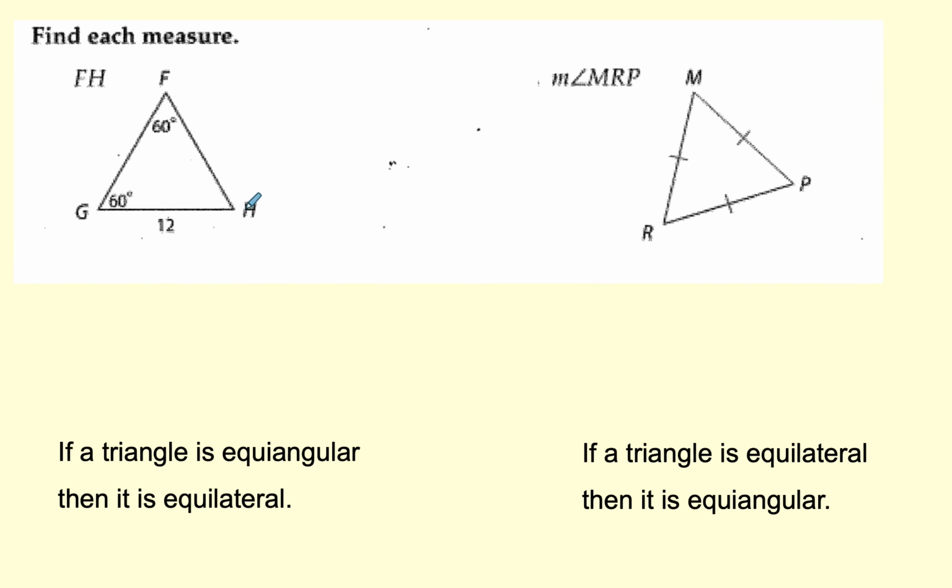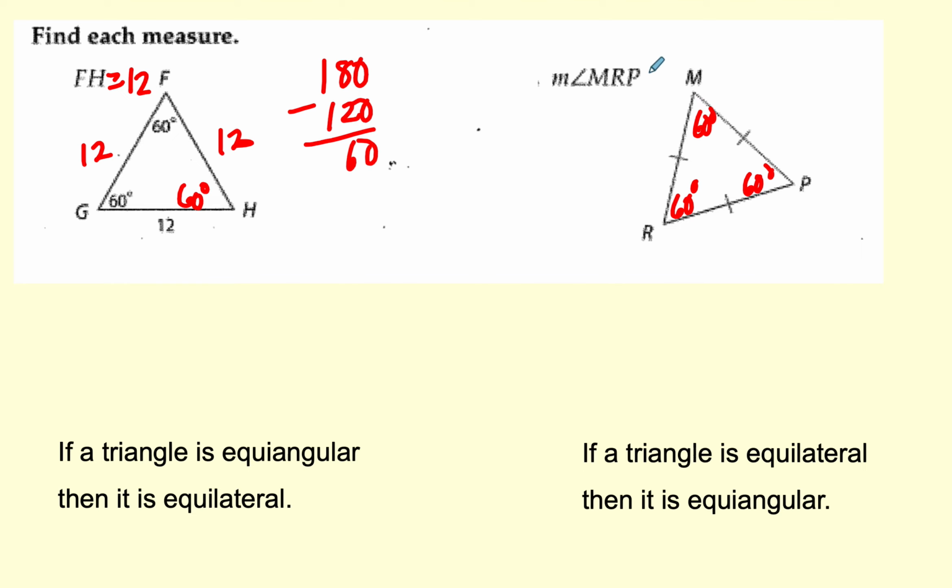Let's take a look at this one. These two angles are 60, and remember that has to add up to 180. So 180 take away 120 is 60. So this is a super isosceles triangle. It's called an equiangular triangle. And when all the angles are the same, all the sides are the same. So this will be equal to 12. Now all the sides are congruent, therefore all the angles are congruent, and all the angles have to be 60 degrees in order to add up to 180. And so this answer will be 60 degrees.